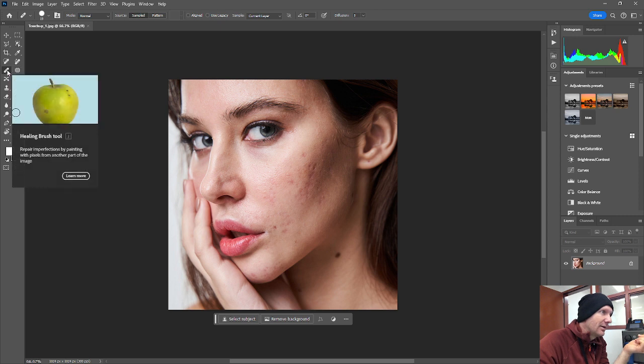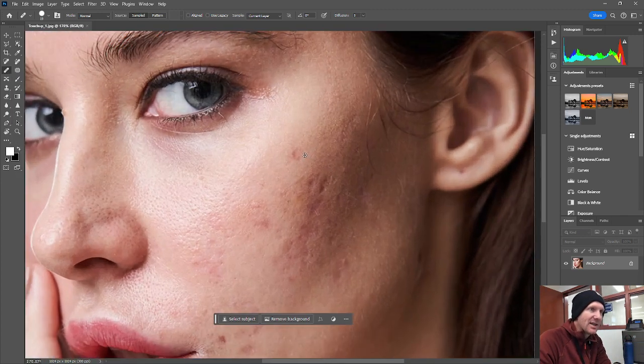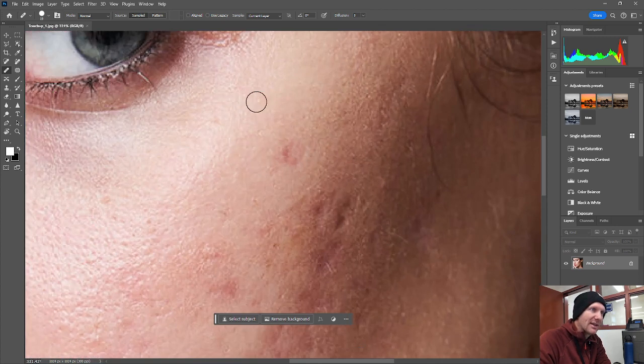our healing brush tool. This one actually samples a selection from the photo and then copies it to a new selection. So I'm going to zoom in here, holding Alt, clicking and dragging, and we can see on this person's face, I'm going to hold Alt, and the cursor changes into crosshairs with a circle around it.